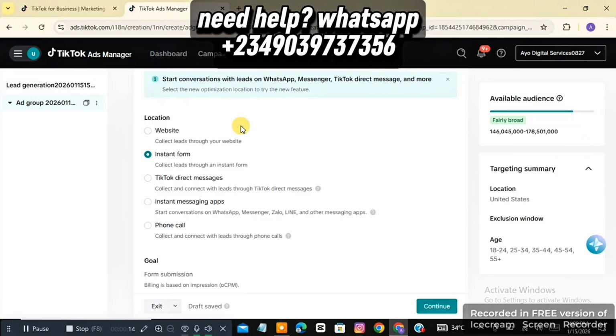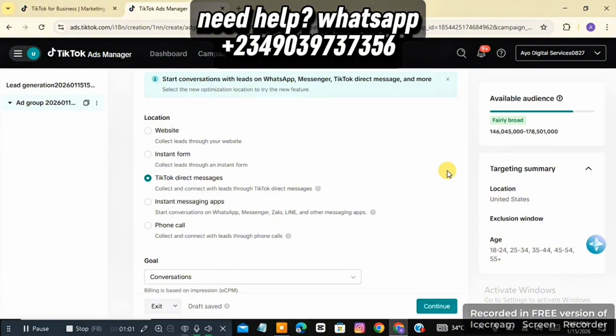Like I said, collect leads through your website. If you choose this, you will need to set up a pixel, right? And you're going to see something like instant forms, TikTok direct messages, instant messaging apps. Maybe you want to send it to WhatsApp, Messenger, Zalo line, phone calls. So click on TikTok direct messages, right?